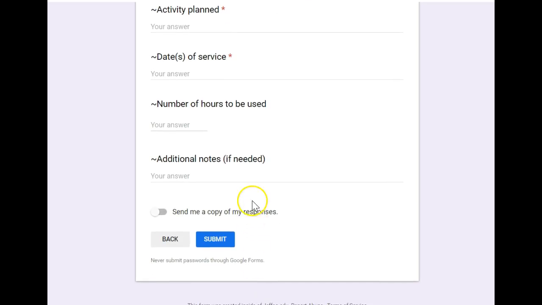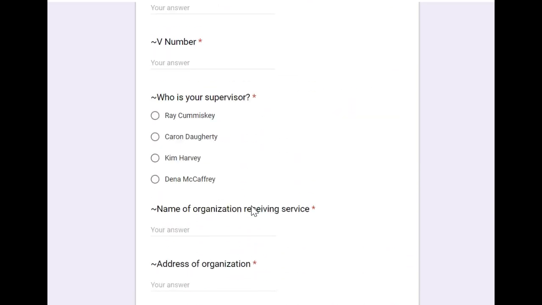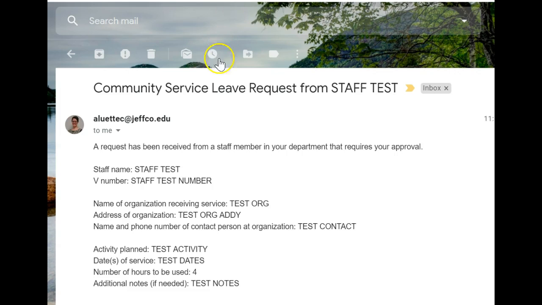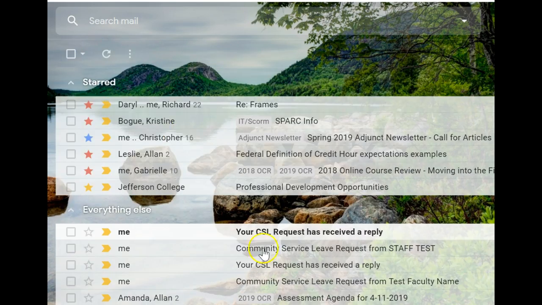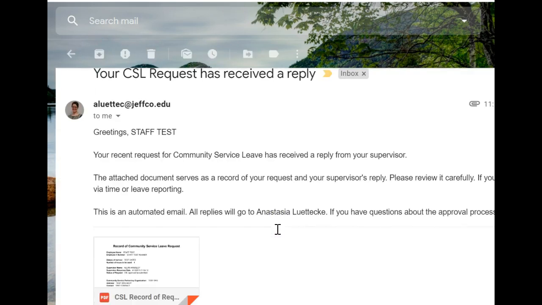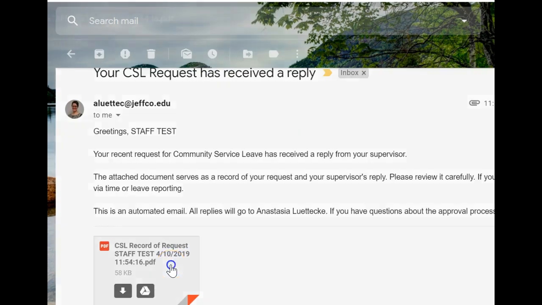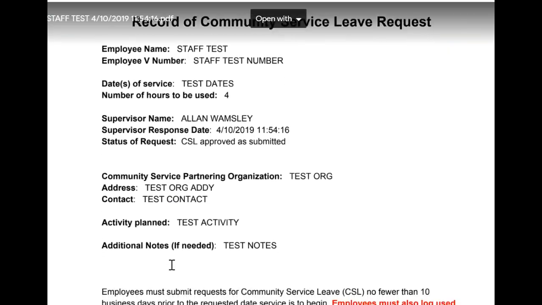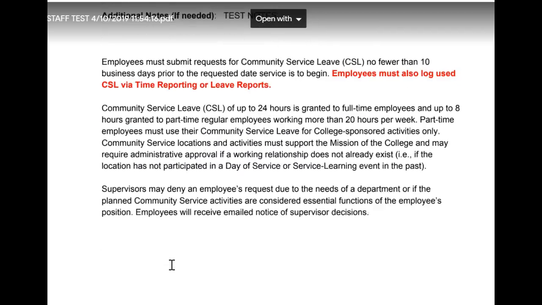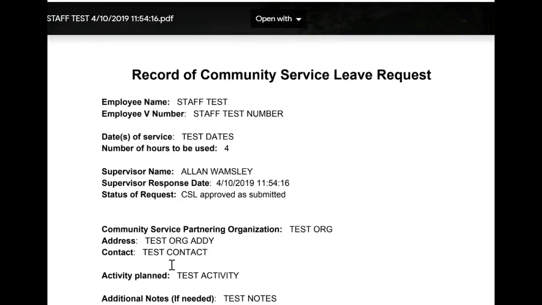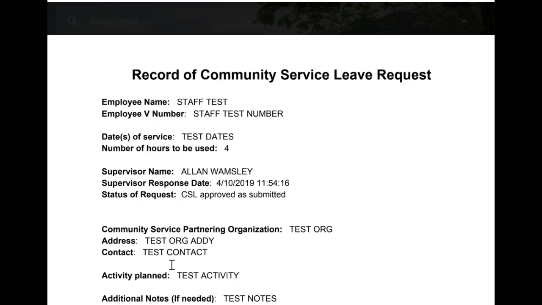It's the same information, and it would then go to their supervisor for approval. That document has been received. Again, it's the same verbiage, same information. It's the exact same format for the document. So this would allow some consistency across the board, and all of the input information in one place.